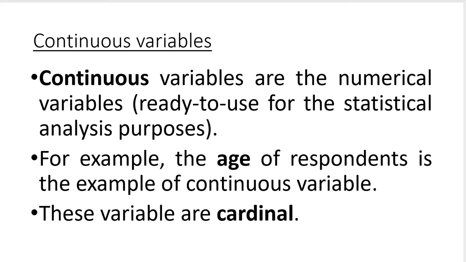Those variables are cardinal. Cardinal is a scale where you can say that something is, for instance, twice as big as some other value. I can bring you an example. So you can say that a 30 years old consumer is twice as old as a 15 years old consumer. So yeah, nothing to add here.